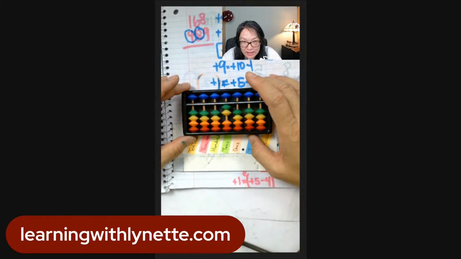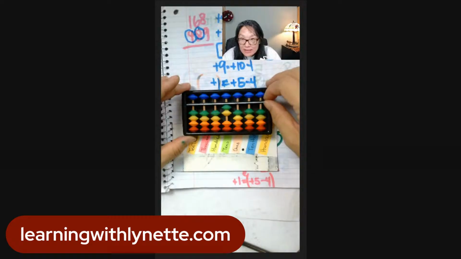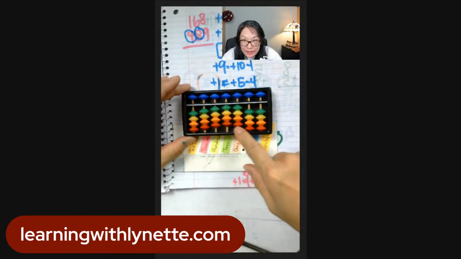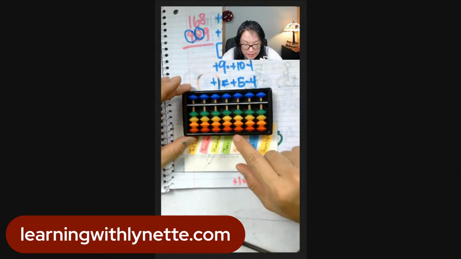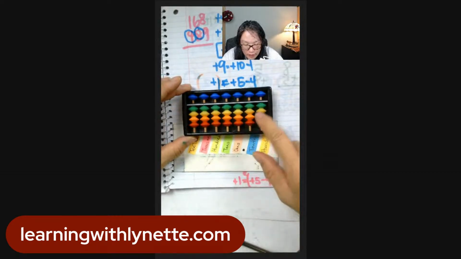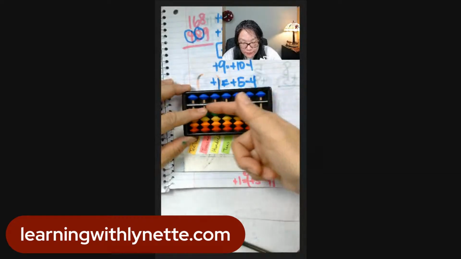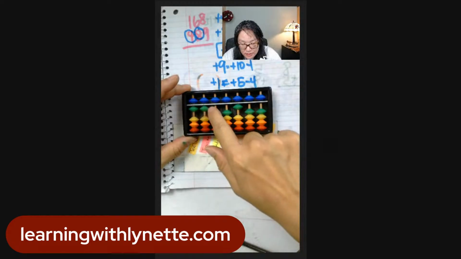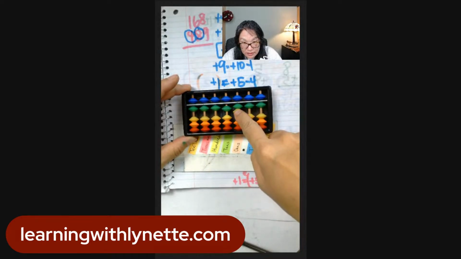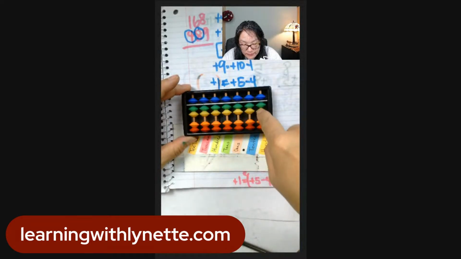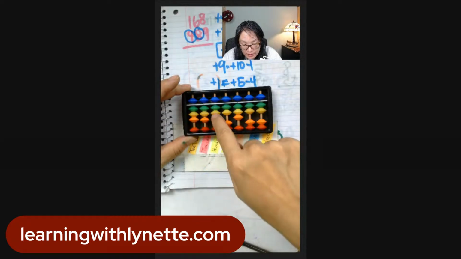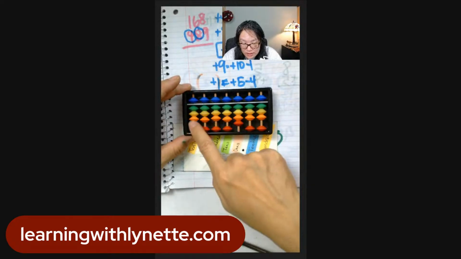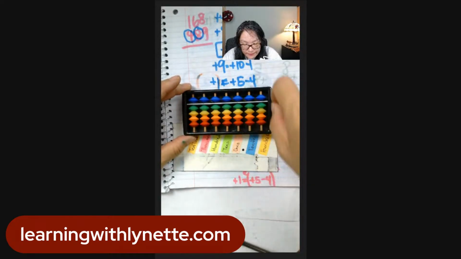What was the question? I didn't see the question. If that made sense, right? So sometimes we have to go back to understanding how to read the abacus. So when we're looking, this is 4s, and then this is 5s. Then we have 6, these are all 6s. And then this is 7, so this is all 7s. Then we have 8s, and then 9. That's what 9 looks like. That's it.